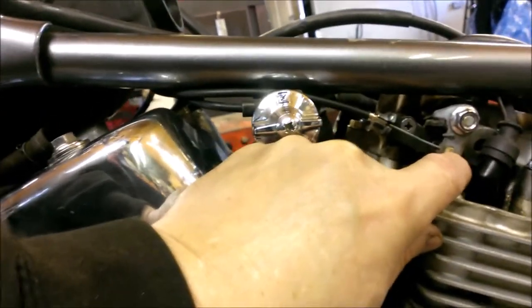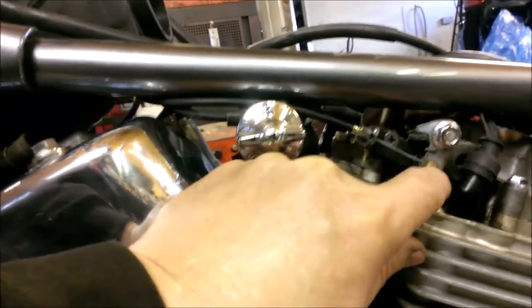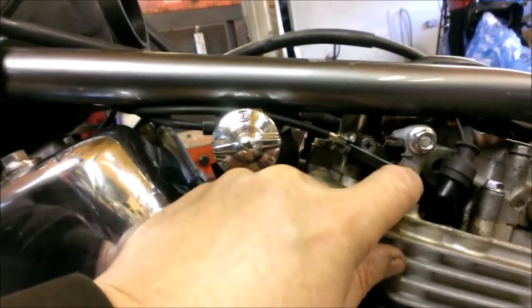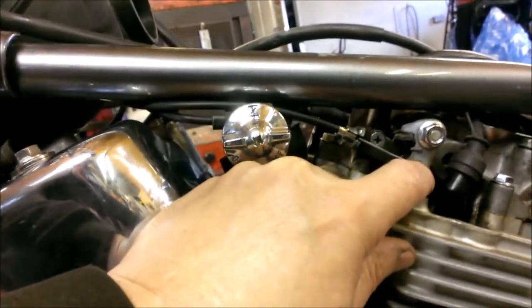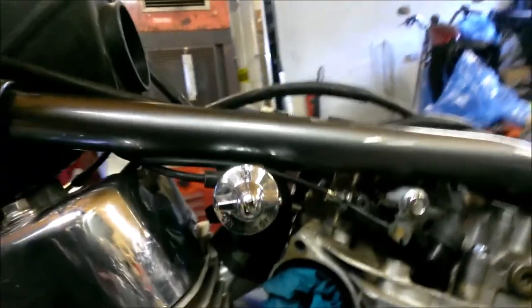There's a dimple in one end of the nipple, and that dimple is not to help you get the cable on, which a lot of people think it is. The dimple is actually so that you can squash the end of the cable up and bunch it up, and then once that's soldered, it makes it far more difficult for that to pull through. I'll show you on a cable nipple.